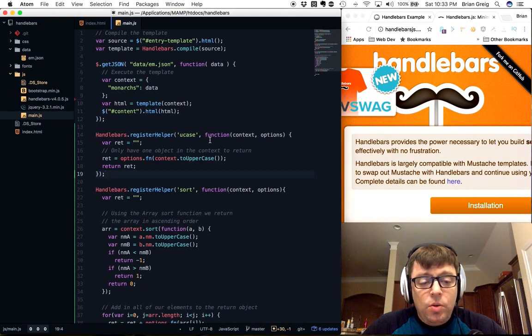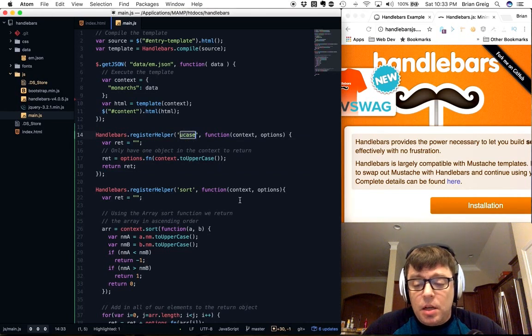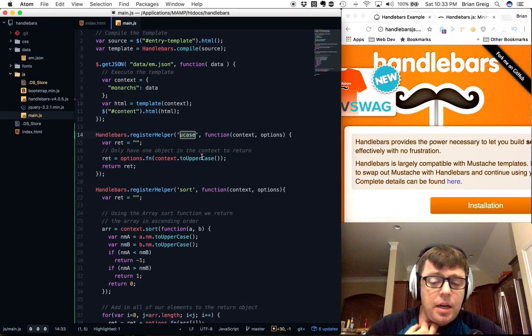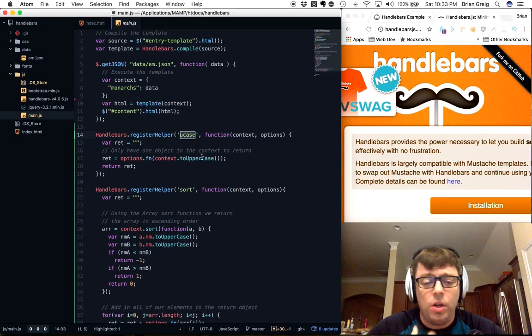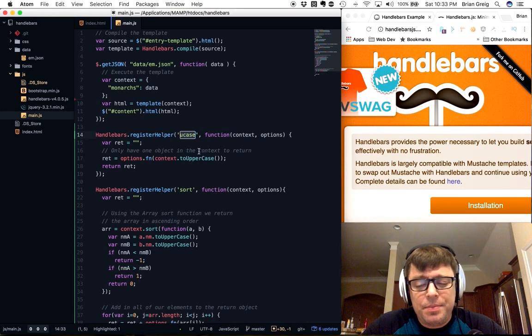So the uCase, as you might guess from its nomenclature here, is just going to be something that's going to take an element within our template and set it to all uppercase. And this may not be the most useful function, but I think it's really good for demonstration purposes. What this is going to do is initialize our return value, and we are only going to have one object in the context to return.